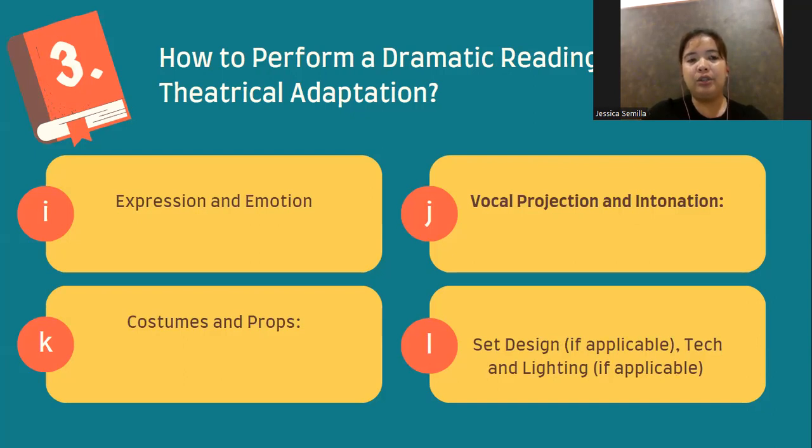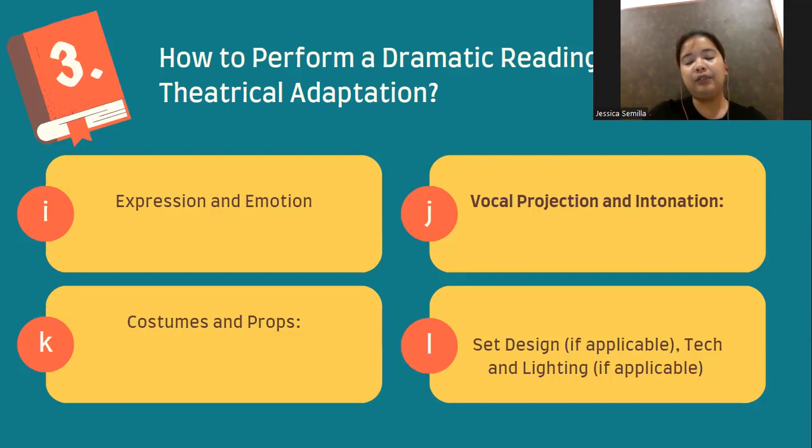this time you're about to explore the needed expression and emotion for the different lines. And then we look into the vocal projection and the intonation, based on the different characters and the purpose of the different lines, so that you will know what kind of expression, projection, and intonation is required for a certain event or scene.